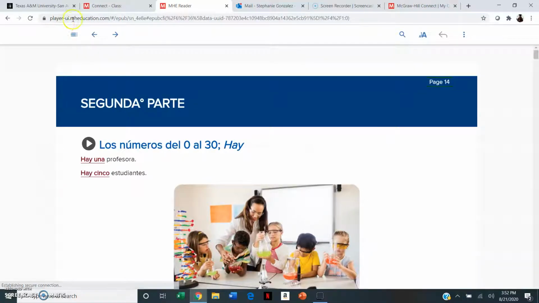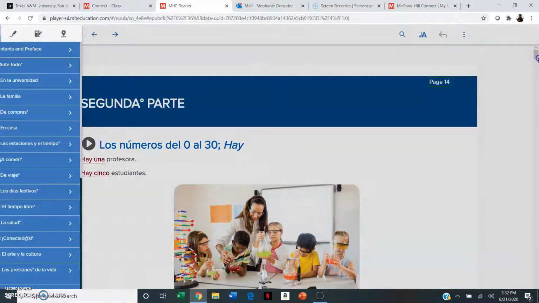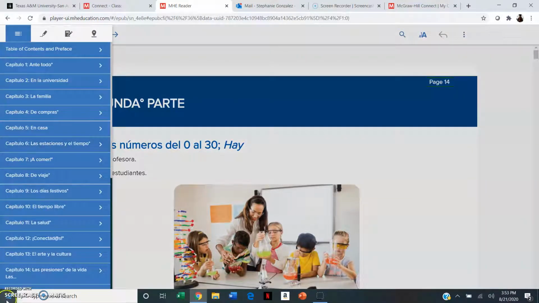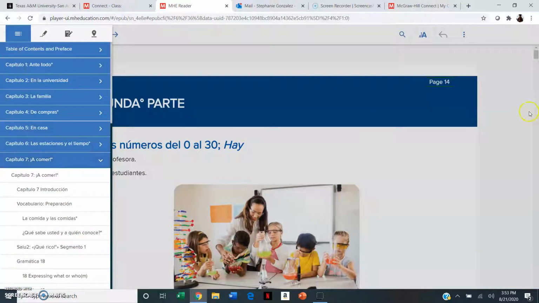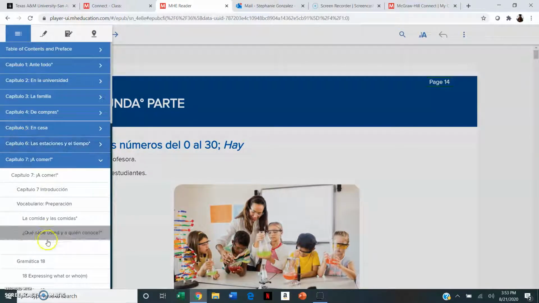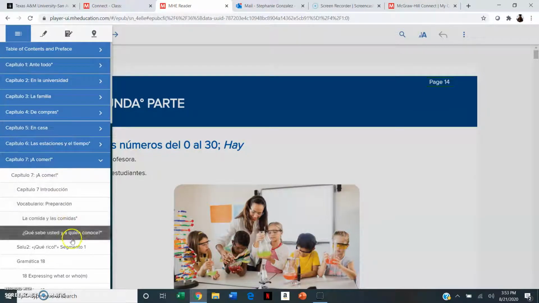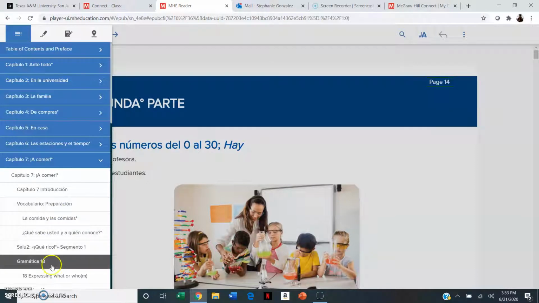You also have here access to the ebook textbook, and it's the book that we use for Spanish 1 and Spanish 2. Okay, so you have a bunch of different chapters because we only use 6 chapters from the book. And we are focused here on Capítulo 7, A Comer. This is our first one. So the textbook itself is broken up into a few different sections. You have the primera parte, which is usually here the vocab, the segunda parte, which is grammar.